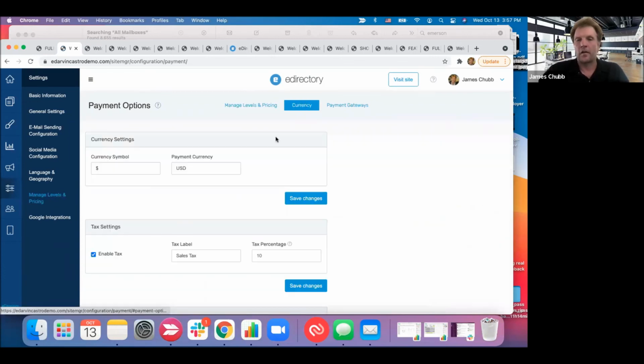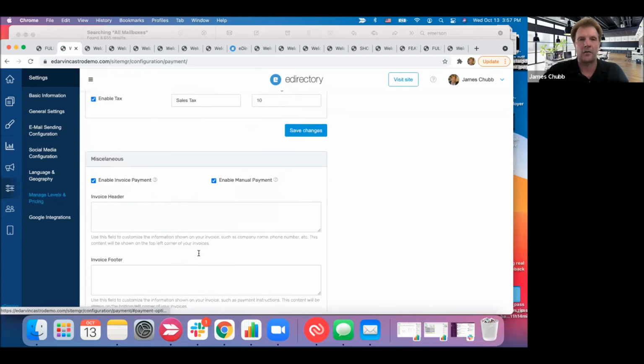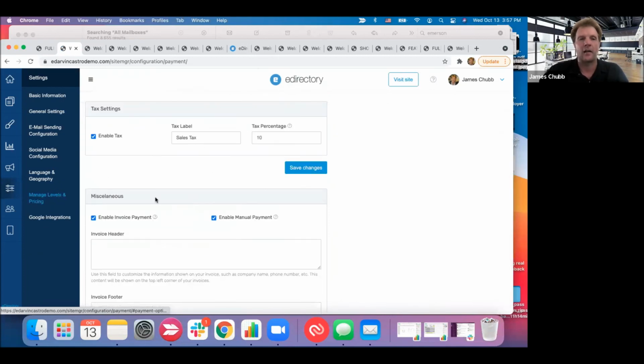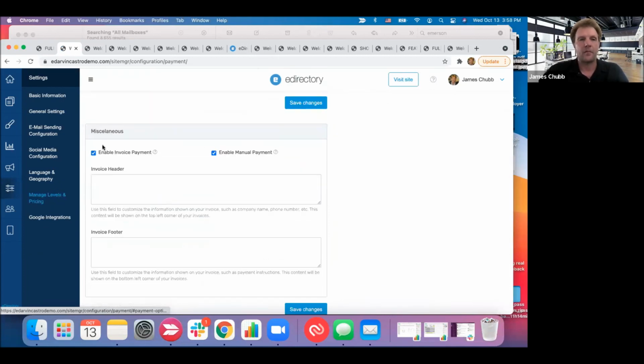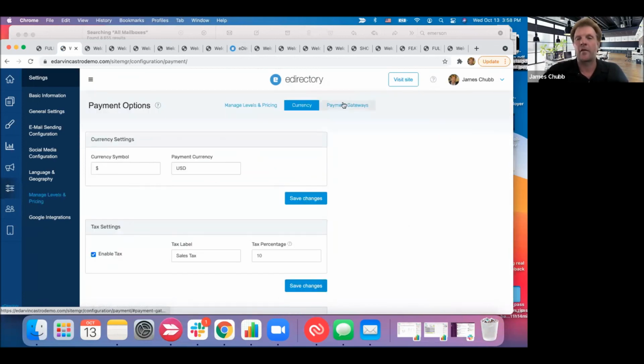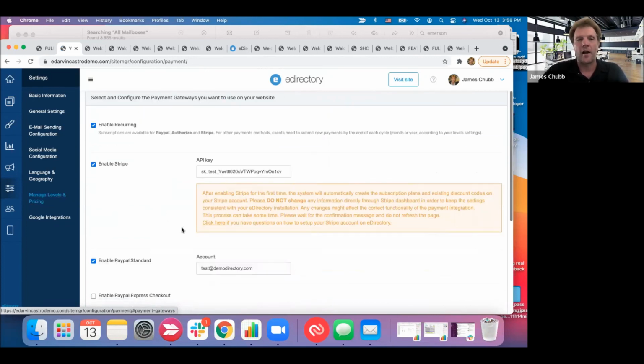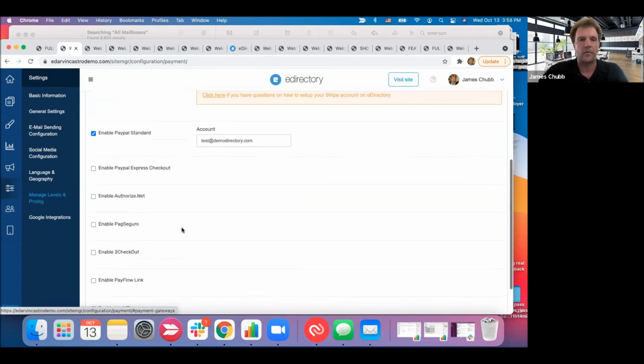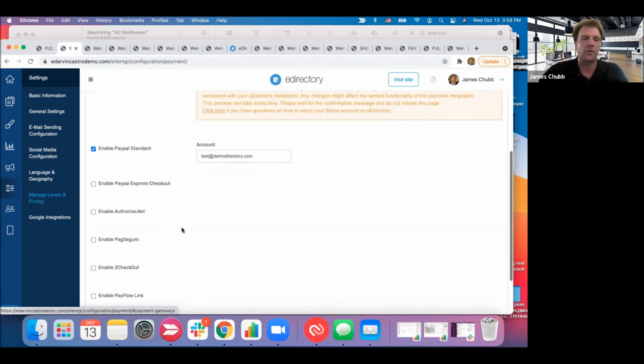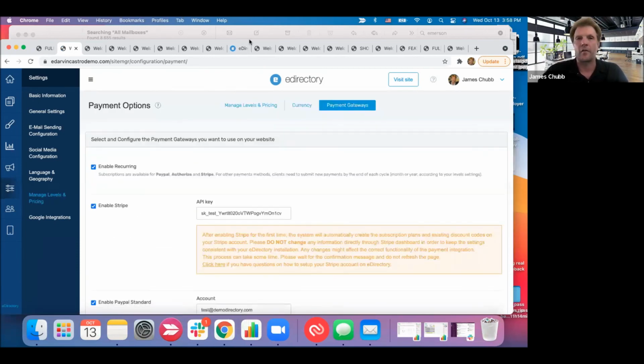And you can see currency here: payment in US dollars, enable tax. So you can do a VAT or something if you want to do that. What do you want to call it? Sales tax, VAT. Enable payment invoice, manual payment, this kind of thing in there. And then we have a bunch of payment gateways. Stripe is a great one; I highly recommend using Stripe. We have some other gateways as well, and some of these work for different countries around the world.